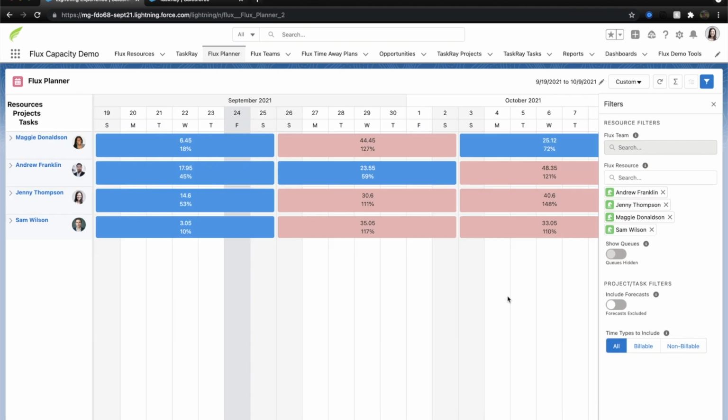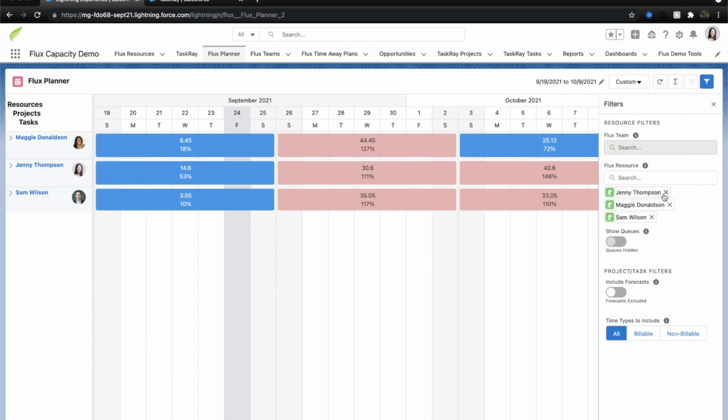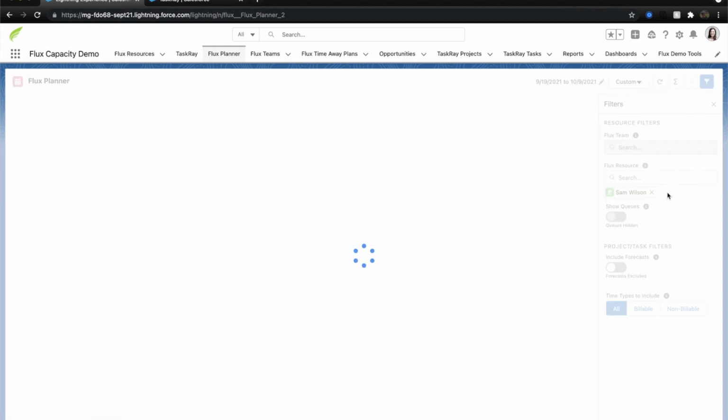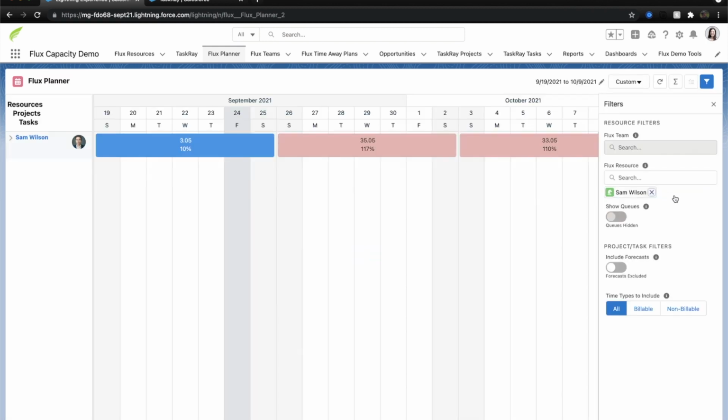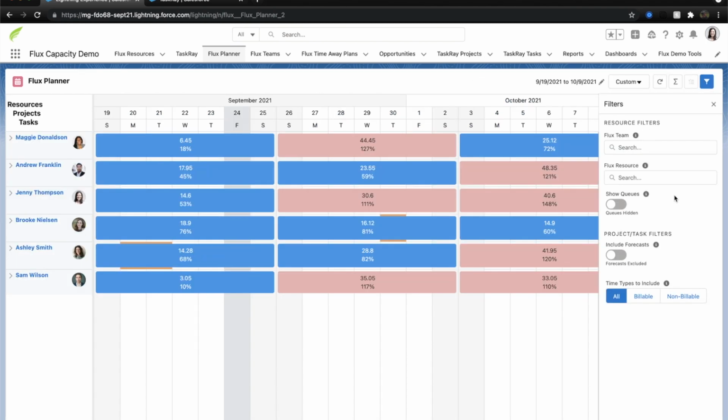So now we're seeing just the very specific resources that we've selected, which comes in handy anytime you're doing a team meeting or having one-on-ones or a sidebar with a couple of specific resources that may have concern about utilization levels. We can clear those again by Xing out selected resources. And we're back to our full display.